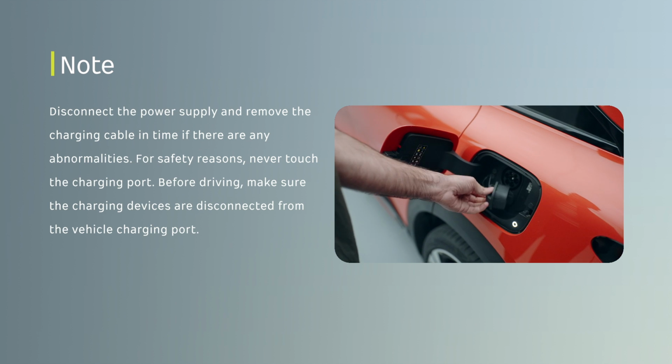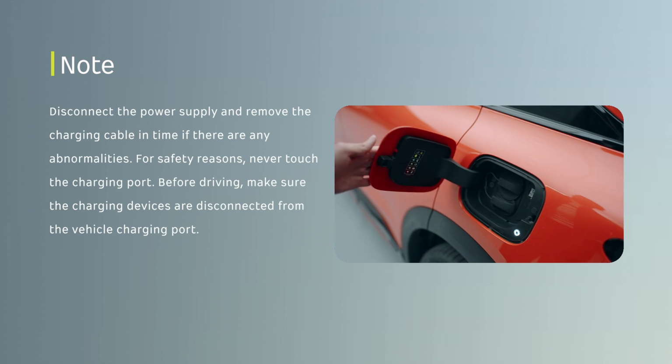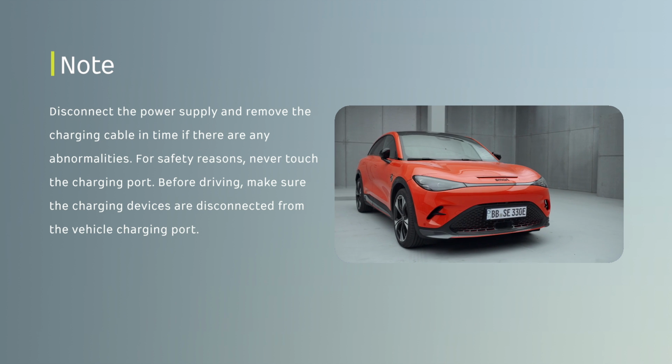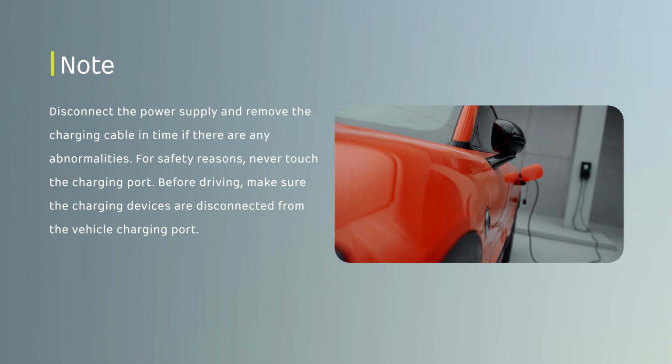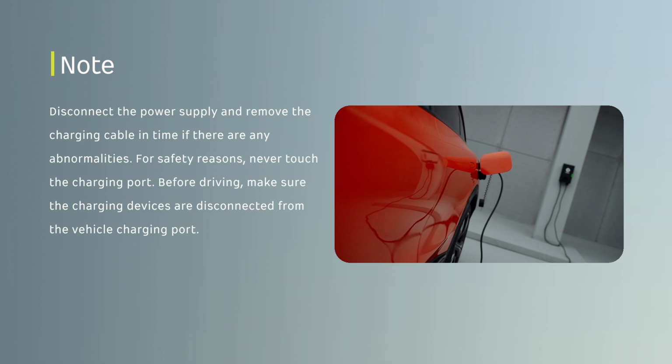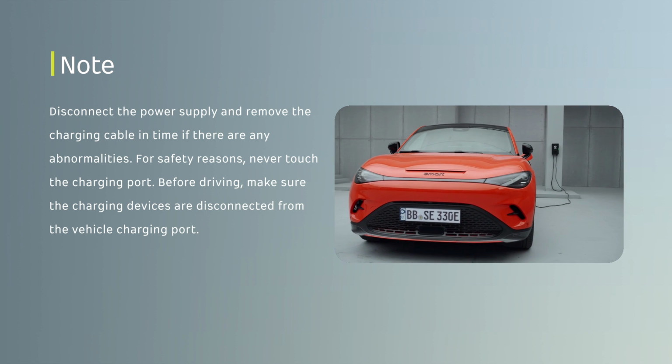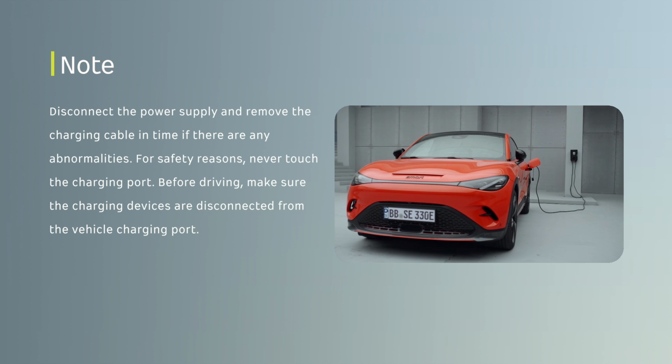Disconnect the power supply and remove the charging cable in time if there are any abnormalities. For safety reasons, never touch the charging port. Before driving, make sure the charging devices are disconnected from the vehicle charging port.